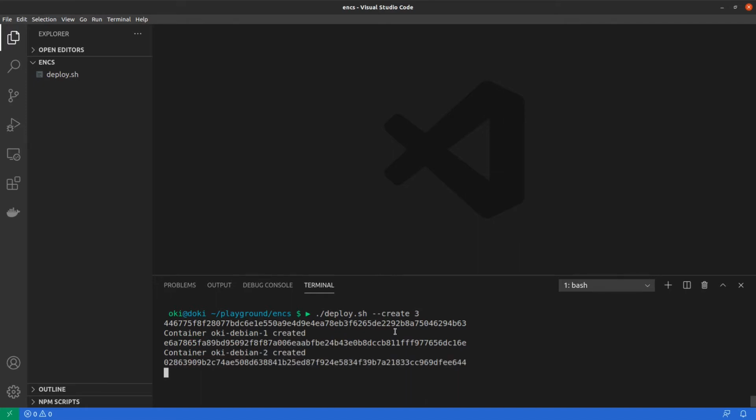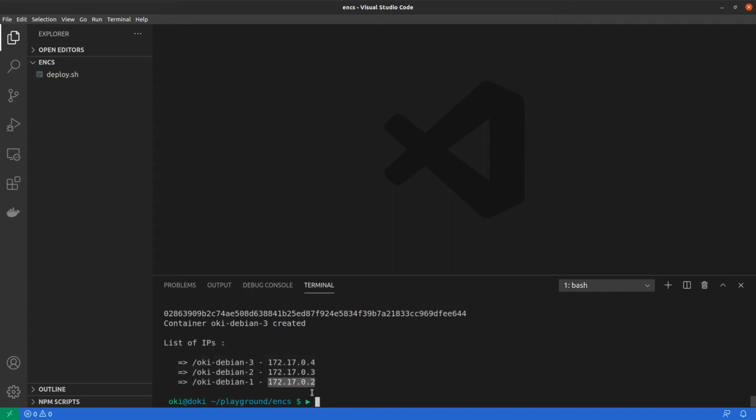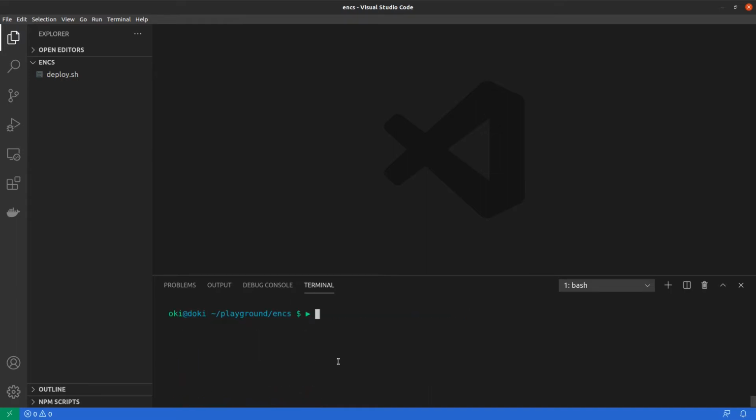Okay, and I have 3 containers with SSH and 3 IPs: 172.17.0.2, .3 and .4. To do a test more quickly, we can use our script and the --ansible option like this.